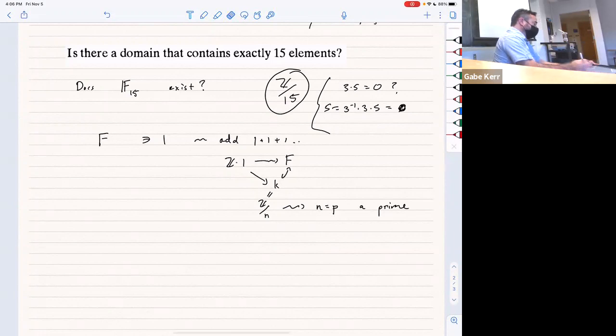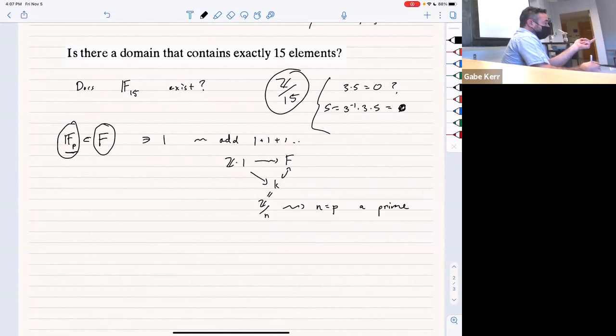So that says that if F is a finite field, then there's some prime p so that I'll get a subfield F_p inside of that. p is called the characteristic. Now think about F and forget about multiplication. It's an abelian group under addition. I've got this subfield F_p in it, and I can multiply elements in here by elements in here.